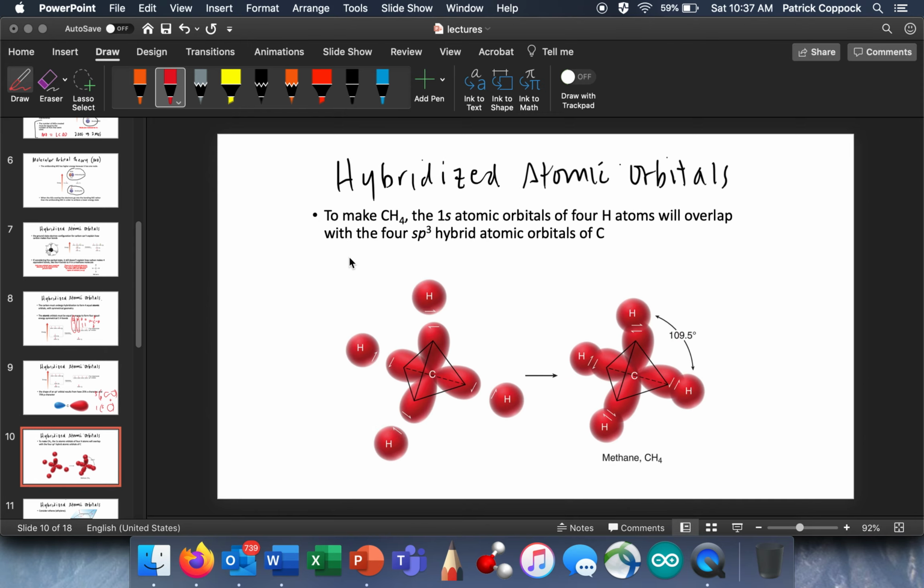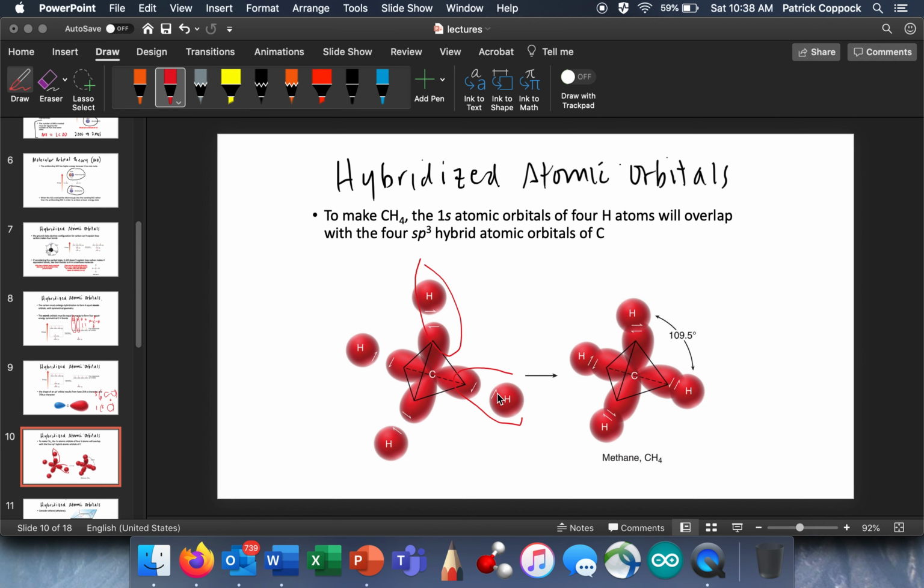Now, the hybridized orbitals, as I sort of indicated before with my molecular orbital diagram, they mix like that, right? They're ready to mix now. So you've got an sp3 orbital here, an sp3 orbital here that's ready to mix. You see that? Ready to mix and make bonds. And that's how we get our 109.5 degrees.